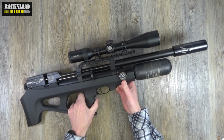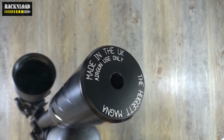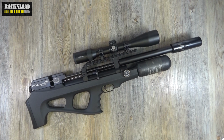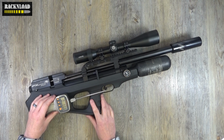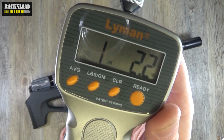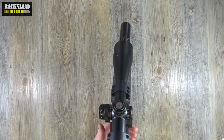But what an awesome gun, coupled with this Huggett Magna, I always call it Magna. This thing was super silent, super silent. I'm going to dry fire it now because I'm going to measure the trigger straight out of the box, see what it's doing. Just out of interest. It felt super, super slick, the trigger did. Let's give it a pull. Oh, 1.2 pounds. Oh yeah, say no more, say no more. Really, really nice.